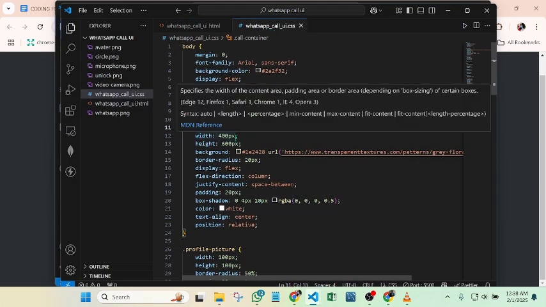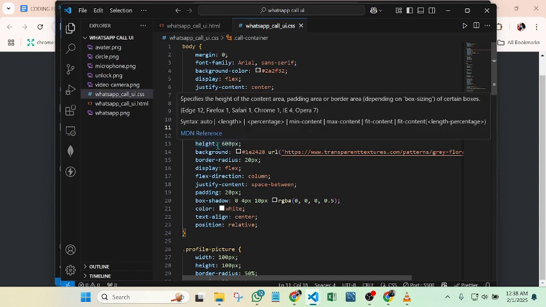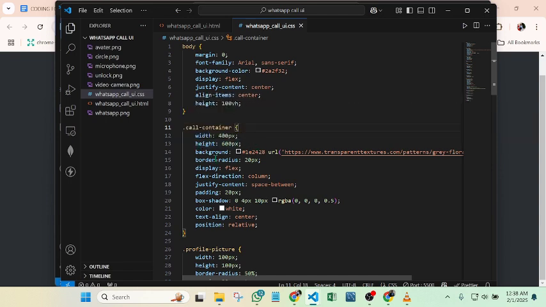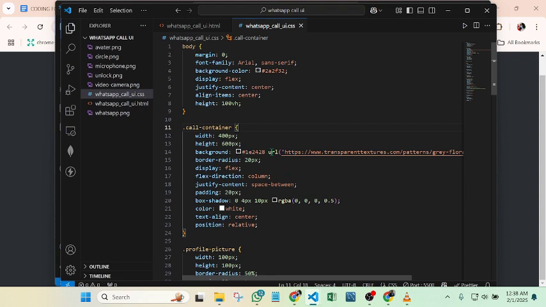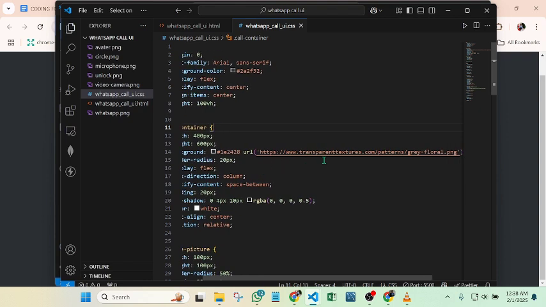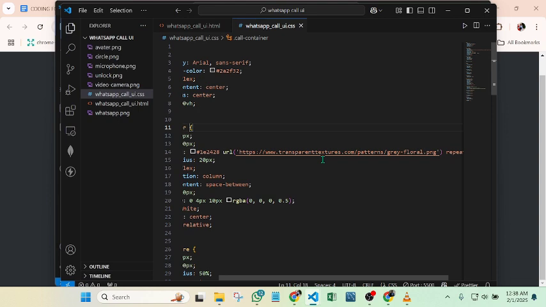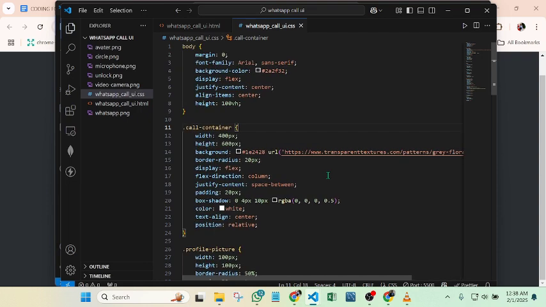And we give it a style, the width of 400 pixels, height 600 pixels, background we give it a color, and then a URL. This URL, actually I generated this background. It's kind of an image actually. I generated it from a website, so this is the URL to that website. Don't worry, I can drop this file with you in the group. Alright, then we have a border radius of 20 pixels.